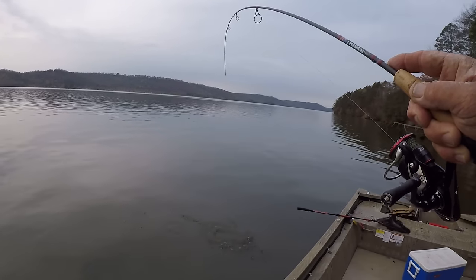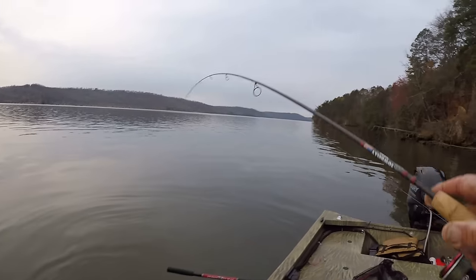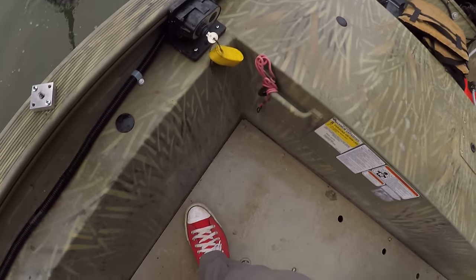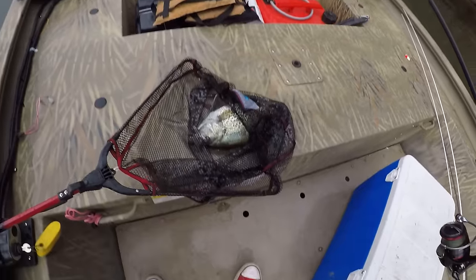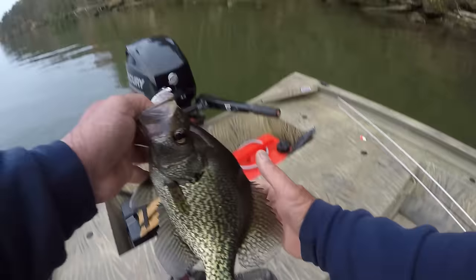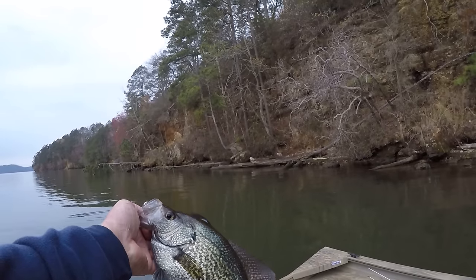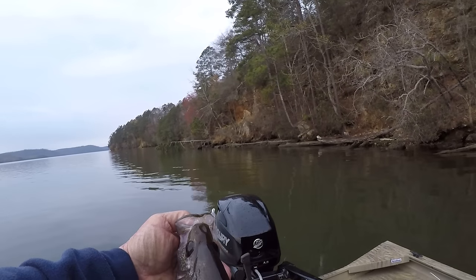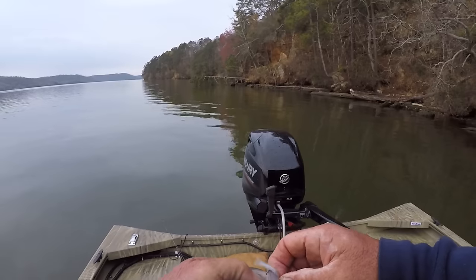Now I'll show you what I'm talking about. Y'all seeing that? Oh, he just barely hooked. We're gonna have to be careful. We're gonna lose him. Oh my goodness. This fish right here is probably 2¾ pounds. I'm going to show this one to you. And he might be 2½. I don't know. Let's say 2½.